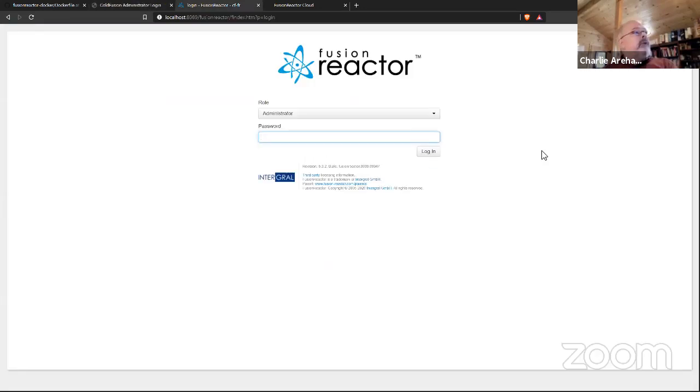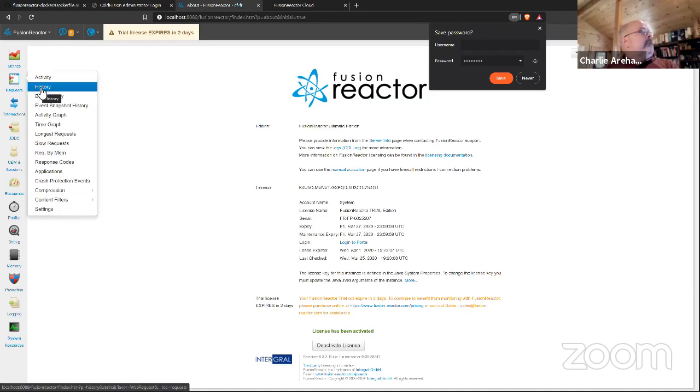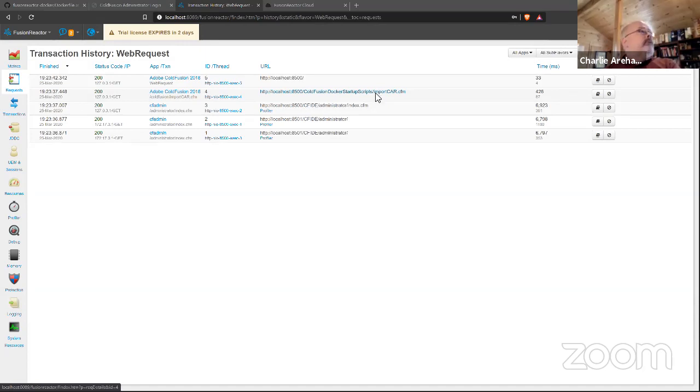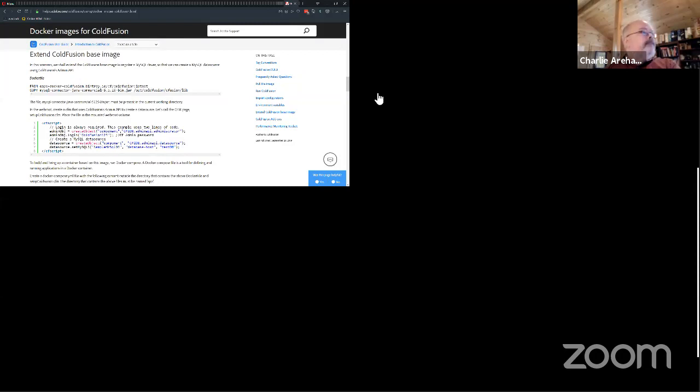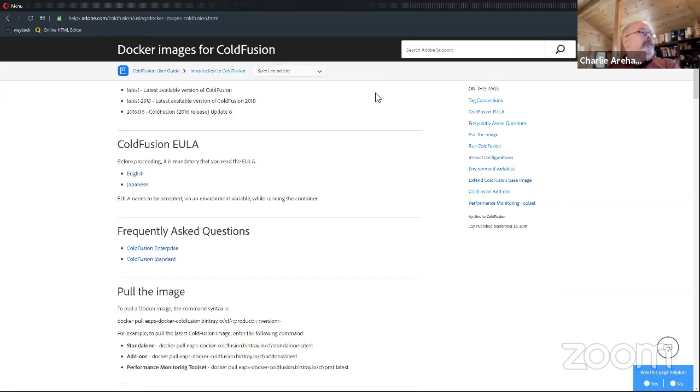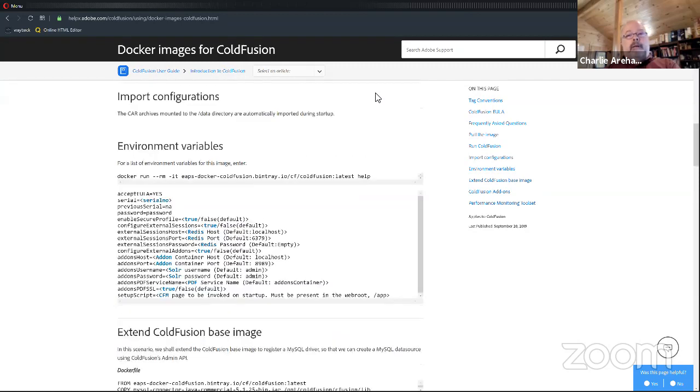And that's really all we need to show. I'll go into it really quick, but it's there. And we would see that administrator request I just made would be in the request history. And the Docker image itself calls some commands internally. And you can read more about that. Again, I give you links in the show notes to finding out more about the Docker images. Here's an example of the page from Adobe. And it goes on for a few pages, a few screens of how to use it in various ways. I'll leave it at that.